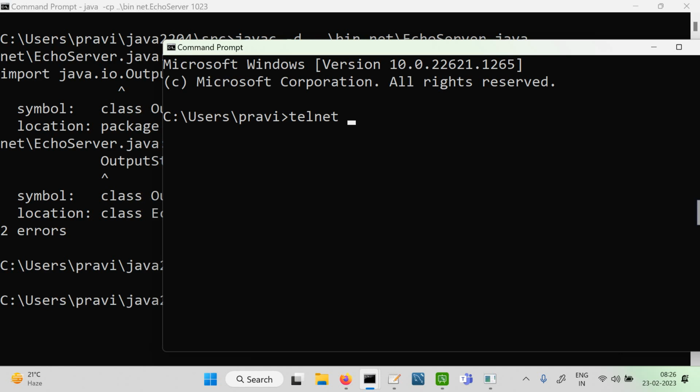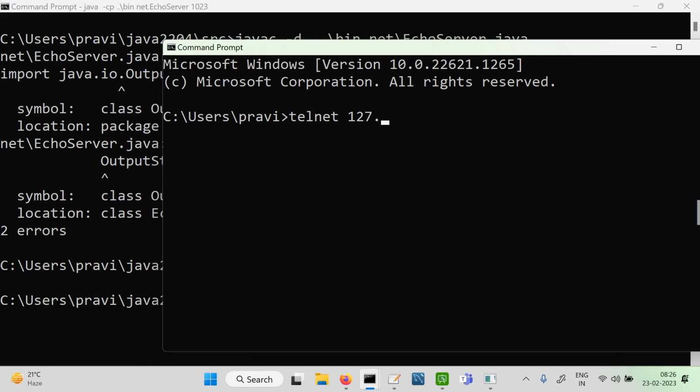Now for connecting locally, there is a host name you can use as localhost. When we talked of IP addresses, there's one IP address known as the loopback address. When your IP address starts with 127, these are loopback addresses referring to the current host. They don't correspond to any other host.